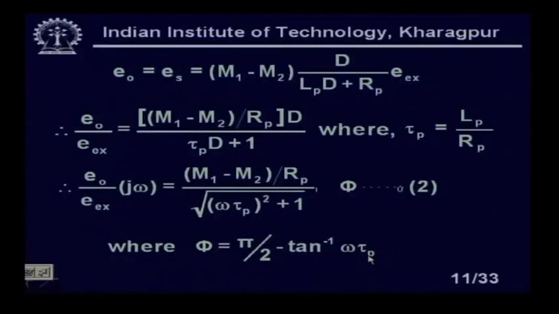Tau p depends on Lp and Rp. You see here, this is a constant for a particular LVDT. Omega is the excitation frequency; if I keep it constant, this will also remain constant. So, phi equals pi by 2 minus tan inverse omega tau p will remain constant for a particular excitation frequency. If necessary, I can make it 0 also, if I make tan inverse omega tau p exactly equal to pi by 2. Then this will be cancelled, but sometimes this is not possible. So, you will use some lag network or lead network to kill the phase. I can make the phase compensation with a simple RC circuit. Let us look at that.